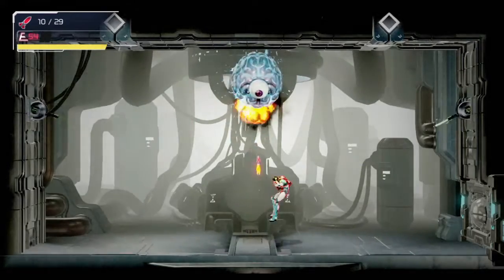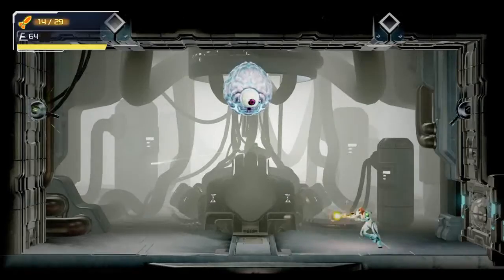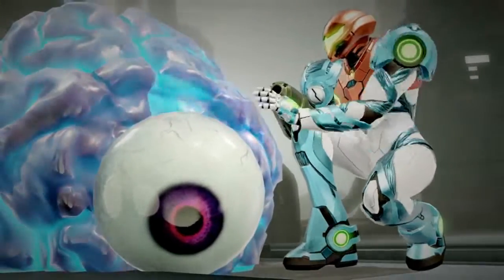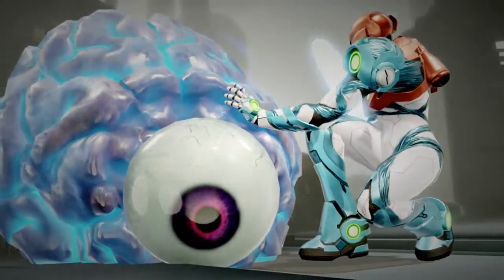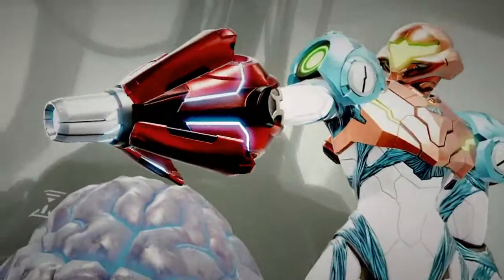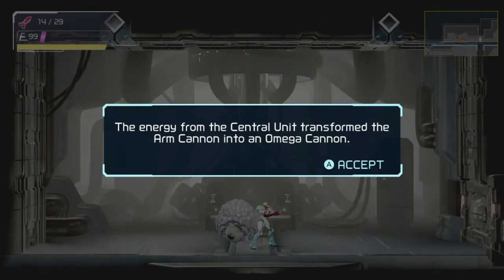Just pump it full of... I just realized I'm kind of low on health. Okay. Health doesn't matter anymore. So those things are going to be more like a mini-boss, but I'm getting, like, huge Mother Brain vibes from those things. I wonder if Mother Brain and the Space Pirates is what lured Samus here. Bet.